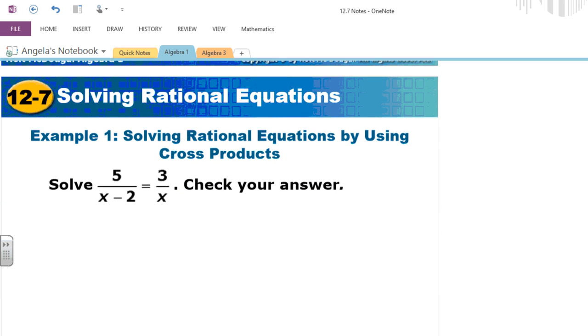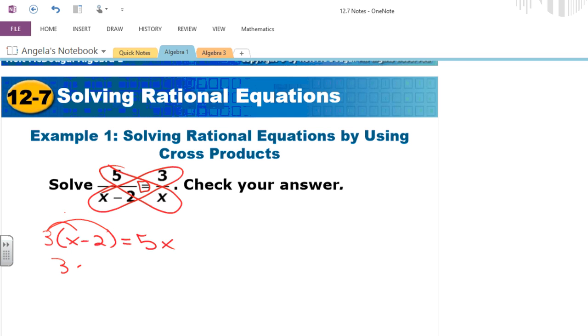Okay, so solving our rational equations, meaning when we have an equal sign, we can do something called cross multiplication. And what that means is I take basically what's diagonal and I multiply it. So it would be 3 times x minus 2, and we use an equal sign, then this diagonal, 5 times x, which is 5x. Now I'm going to distribute, so I get 3x minus 6 equals 5x. Move my 3x over, so I get negative 6 equals 2x. Divide by 2, and x is equal to negative 3. Now we should check our solution. So that means plug in the negative 3 into your original x.